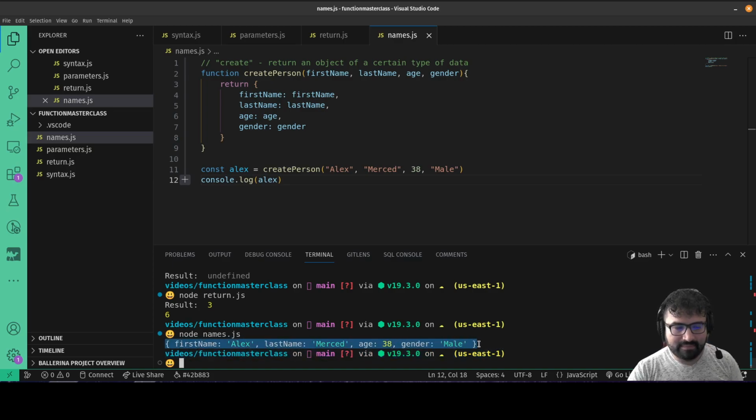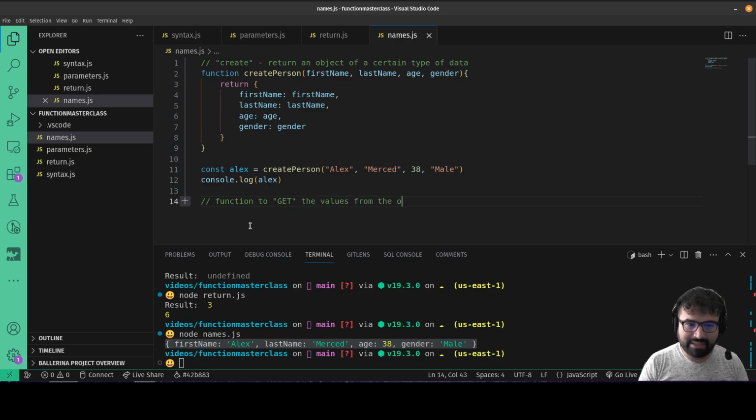Awesome. So now I want to create functions that allow me to work with that object. We're going to create a function to get the values from the object. I know I can already access those properties using dot notation, but the purpose of this exercise is to learn how to name functions and how to think of what a function can do for you. You want to think about the intent of a function that you're writing and name it accurately.